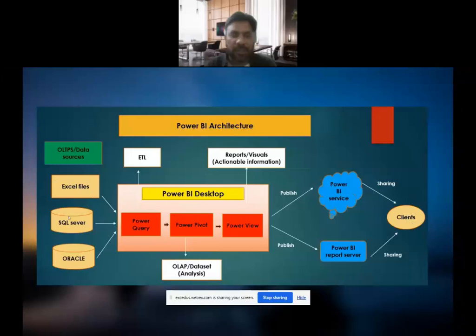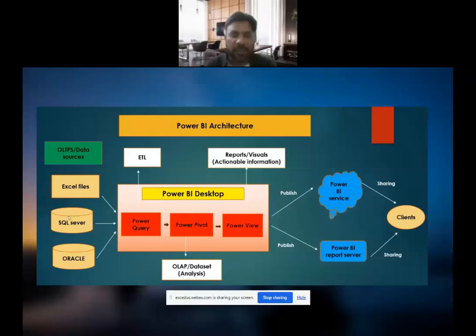But what is the difference here? If the data is stored in some tables or Excel, it is very hard for a client to analyze his business. Because now we will connect to the data, and from the data, you will represent the data in the form of visuals. When the data is simply stored in tabular format, or you show it in some pie chart or bar chart or some advanced visuals in the Power BI desktop, the interpretation of the data becomes very easy. That's why they are calling Power BI a visualization tool.